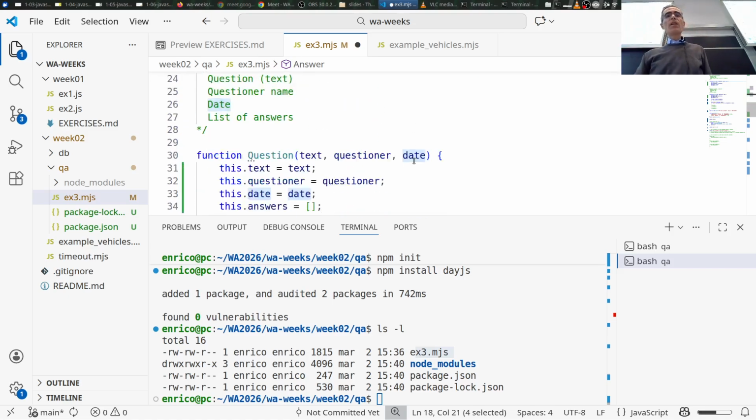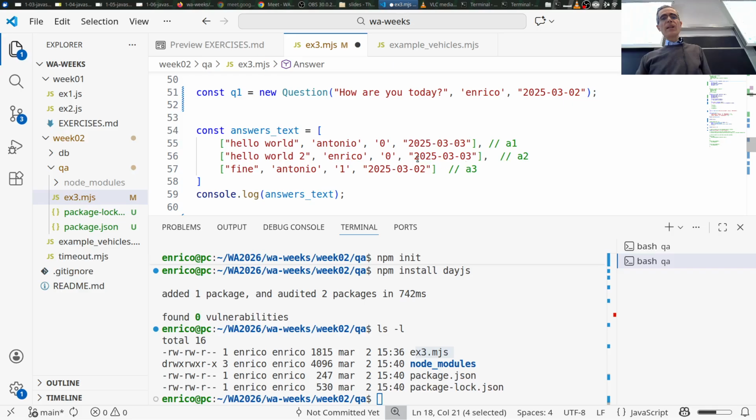And we pass a string, because we defined dates as strings. Okay? Let's try to use the dayjs, and so we convert the string into a dayjs object. Okay? What's the advantage? The advantage is dayjs object gives us a lot of methods to operate on the date.